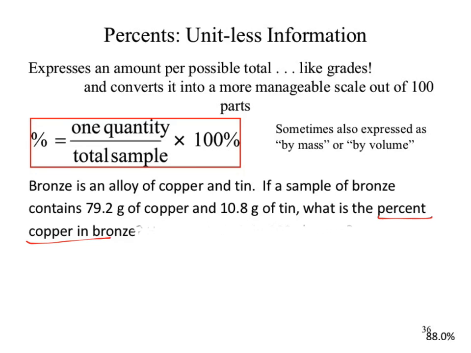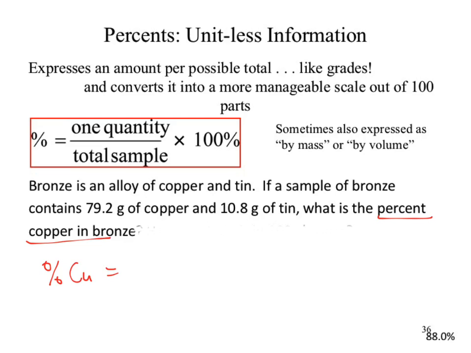So quite likely one of our answer choices is 79.2. Why is that wrong? 79.2 refers to copper. Is that the percent of copper? No. So we have to recognize what we're solving for. To get the percent of copper, how do I solve? 79.2 over 90. Let's avoid numbers. I know everybody wants to jump in and throw numbers. Numbers will be the bane of your existence. If you can avoid numbers and use symbols and notations, that will help you out better in the long run.